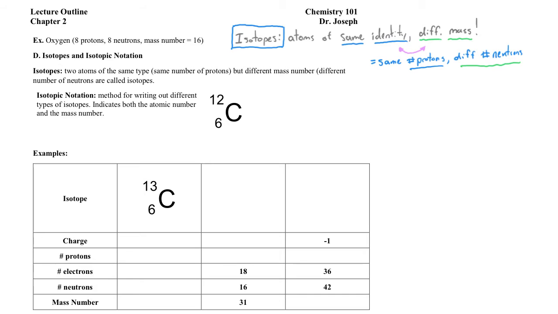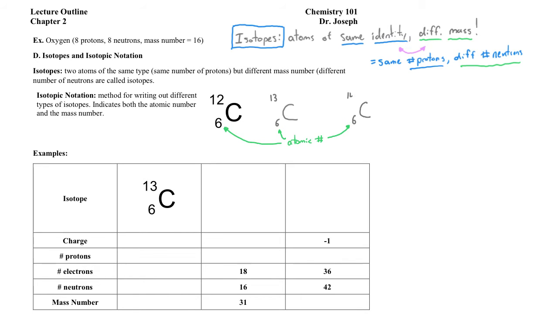For example, suppose we had 3 different carbon atoms. Each of these carbon atoms would have 6 protons in it. To help us keep track of that, I'm going to write the 6, which is the atomic number for each of these carbon atoms, in the bottom left-hand corner. This 6 represents the number of protons in each of these atoms. Now, it turns out these carbon atoms don't necessarily have to have the same mass. To help us keep track of the masses for each of these atoms, I'm going to write the mass number here in the top left-hand position.